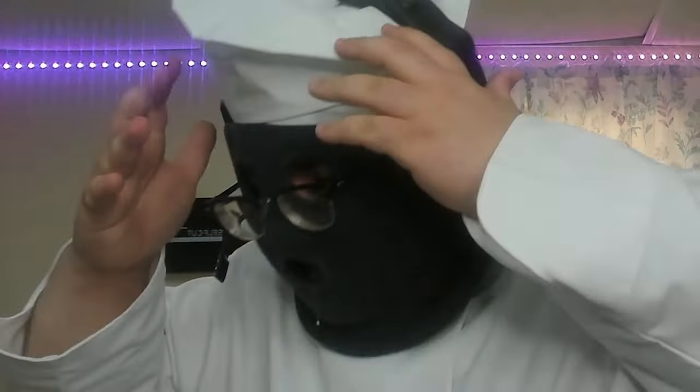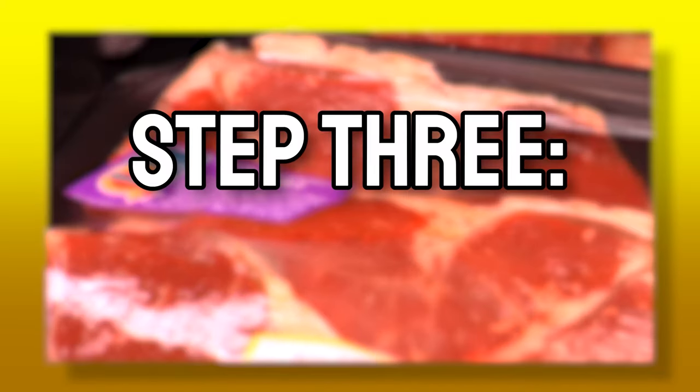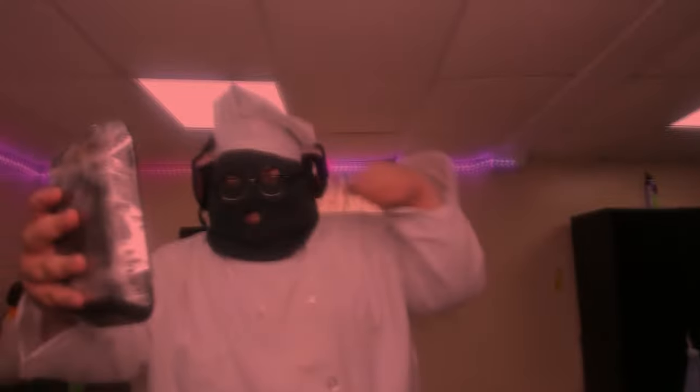You gotta be gentle with this meat. You don't want to just, you know, toss it all over the place like so. Oh shit. As I was saying, you don't want to be tossing meat everywhere. You gotta be gentle. Now this meat is tenderized already, but we're gonna need to extra tenderize it, mind you. Punch him right. Alright, fellas. We gotta tenderize.